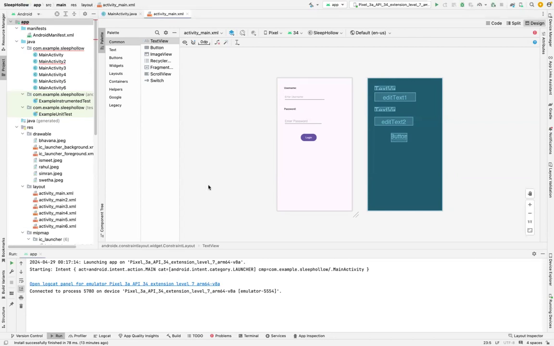We have developed the web servlet using Java and an Android mobile app for the Sleepy Hollow company. We have used Android Studio and have used Java as the backend language. We had two parts to this project. The first one was making the server pages, and later we used those server pages in the development of our Android application.